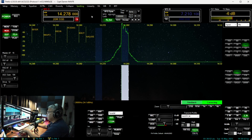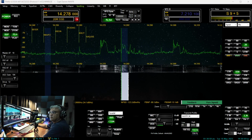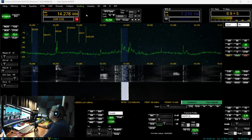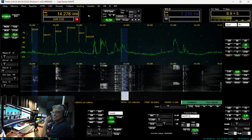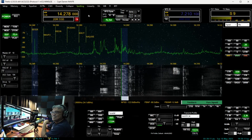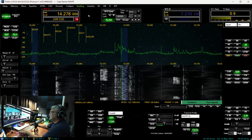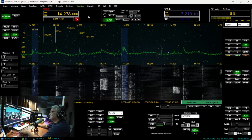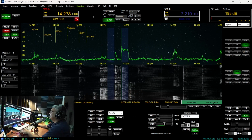This is November 4, Victor Foxtrot Romeo. Over. Yes, sir. November 4, Victor Foxtrot Romeo. This is Kilo India 5, India Golf Victor. Well, we sure do have a mighty fine shack there. I'm looking at all the pictures. Very cool. Very, very cool. A lot of eye candy there. So you have a YouTube channel. Oh, yeah, I see that. I'll check that out here in a little bit. Now you're down in my QRZ logbook. So over to you.